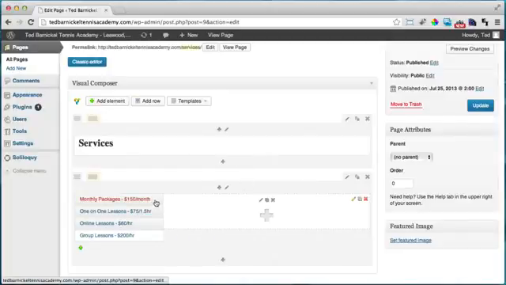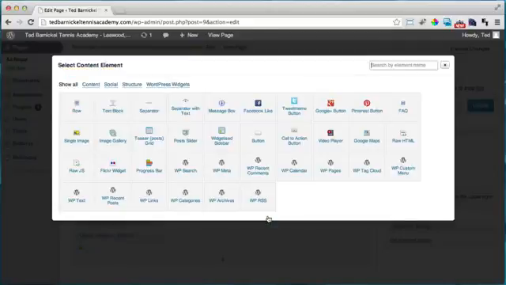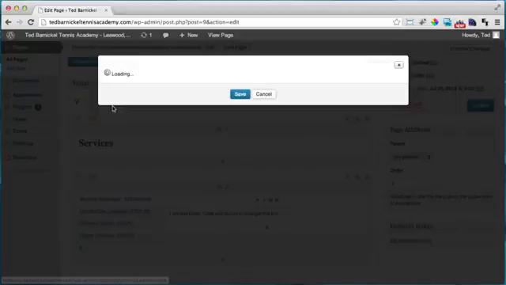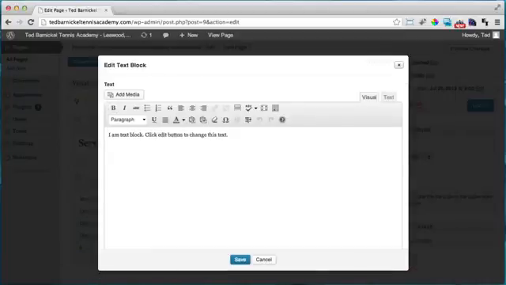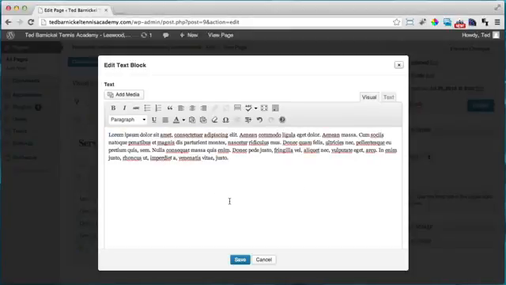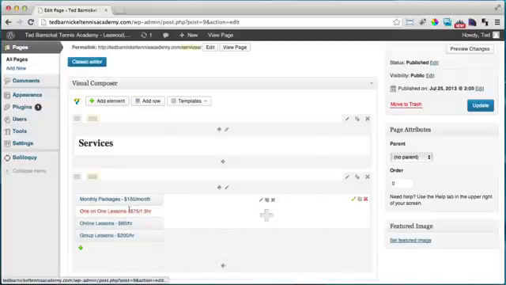So after we did that, I'm going to put in some dummy text because Ted himself is going to have to enter these in. So I'm just going to click this add right here, and we're just going to add a text block. All right, so I'm just gonna copy in some gibberish right here. Doesn't really mean anything. And I'm gonna click save, and I'm gonna do that for each one of these.